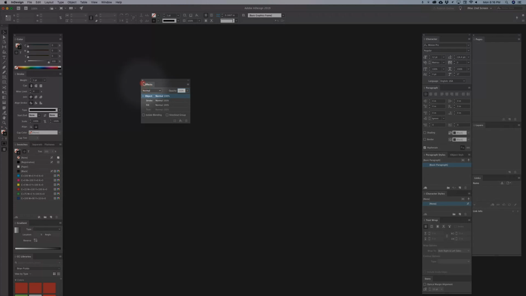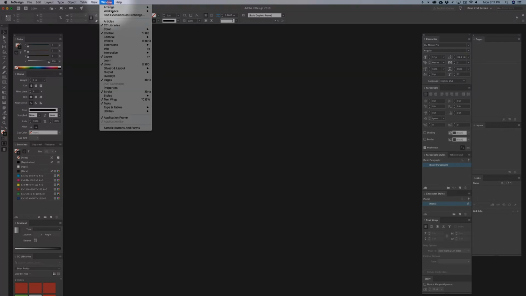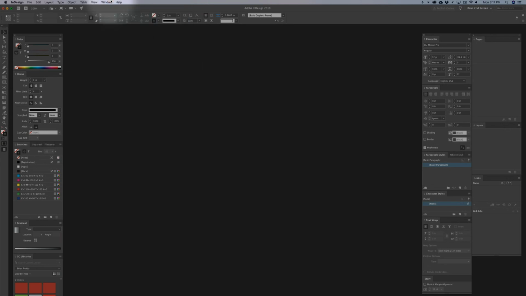You can pull it out and arrange the panels how you want. If you like it, Window, Workspace, and go down to Save or New Workspace. You'll create a new workspace, and every time you use it, it'll be there. The other thing I want to talk about, this is La La Land. La La Land is where you can set stuff up and it will always be the default.